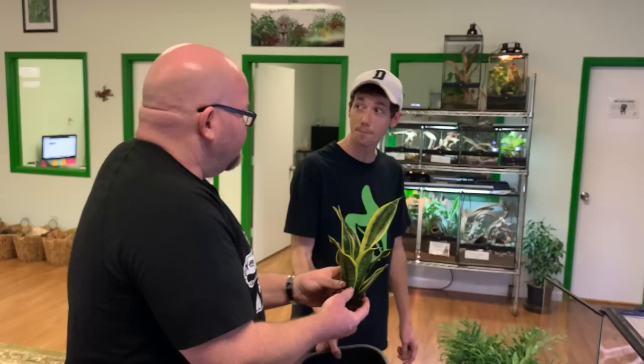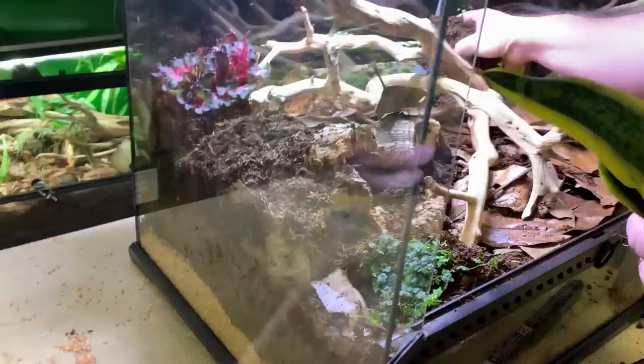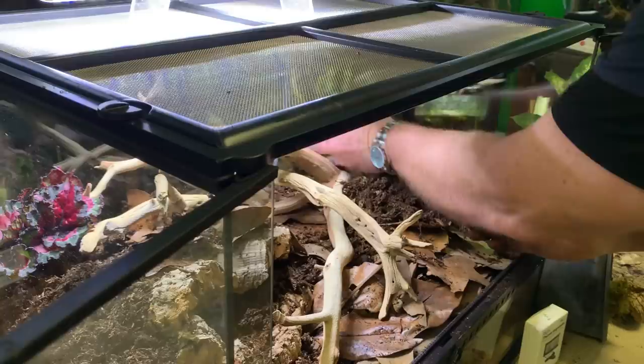All right, if you know what this plant is, tell us in the comments. Okay. So I'm pretty sure it's not a snake plant. Tongue licker sounds ridiculous. It is. Yeah, that sounds like a perfect botany name. You don't know. Yeah, right, I don't.